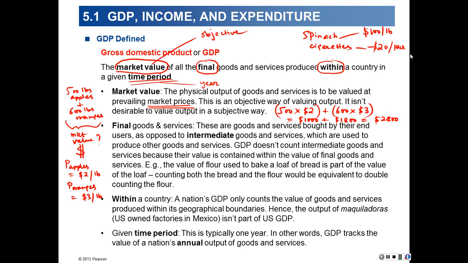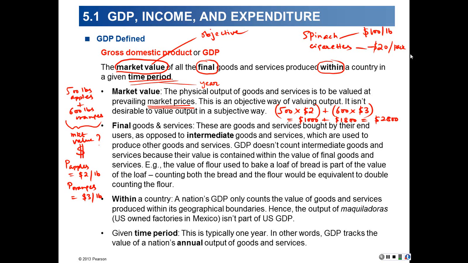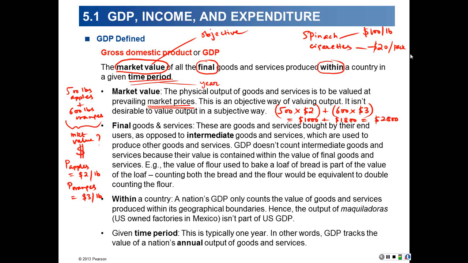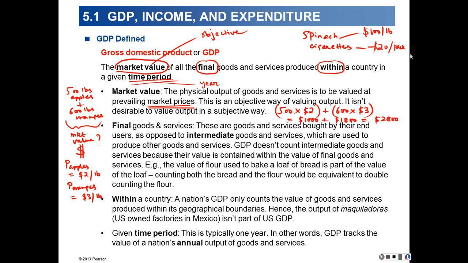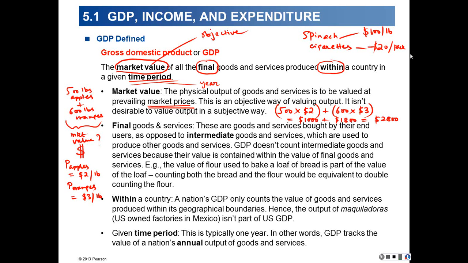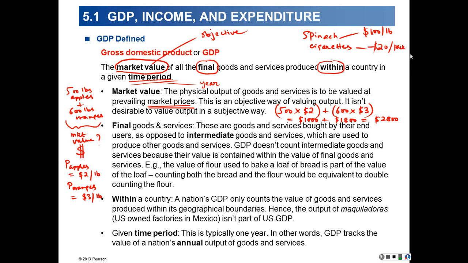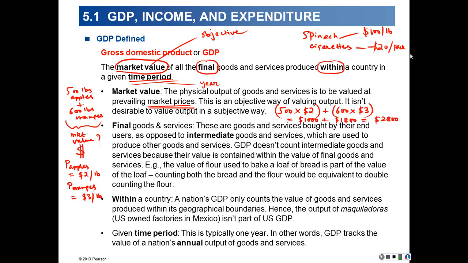Do you see what I'm saying? Somebody could come along with subjective values like that, right? But we don't want that. We want to avoid all subjective valuation. And what can be more objective than the prevailing market price? Right? So that's the point here. So let me repeat again. It's important that we use market prices to calculate the value of the nation's output in order to avoid any subjectivity in this. Right?